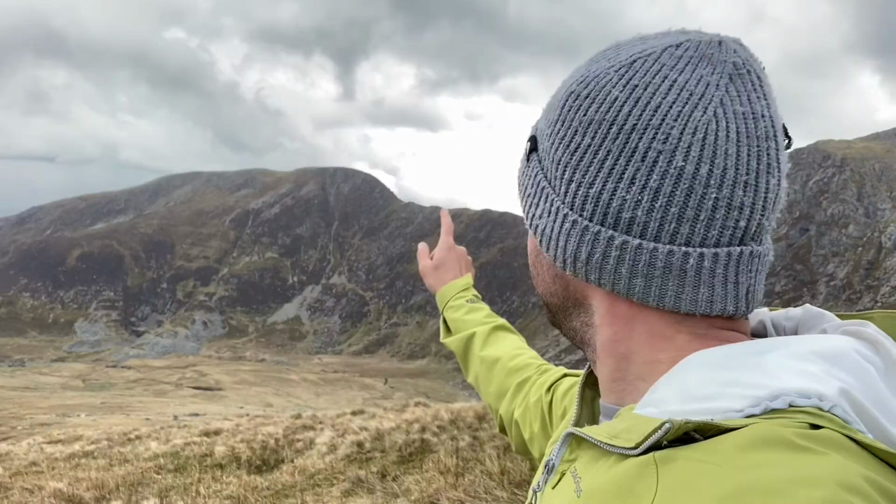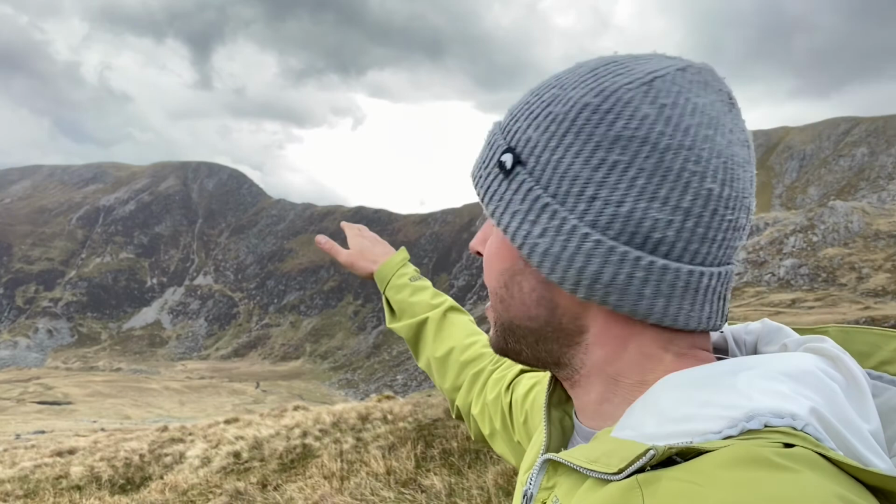For you, it's only been a few seconds since I last spoke to you, but for me, it's been a good couple of hours. That's where I last spoke with you, up there. And do you remember we had to do the climb down? So we did the climb down, and then we followed this ridge all the way along there to the Carnedd Llewelyn. I then just cut down the path, and I'm just coming into this valley here.